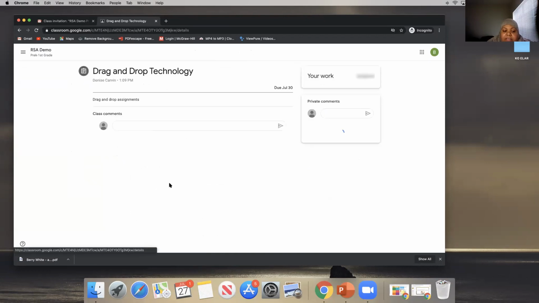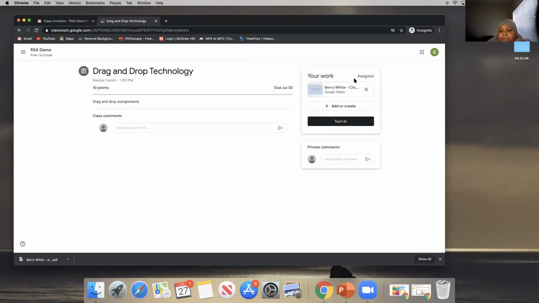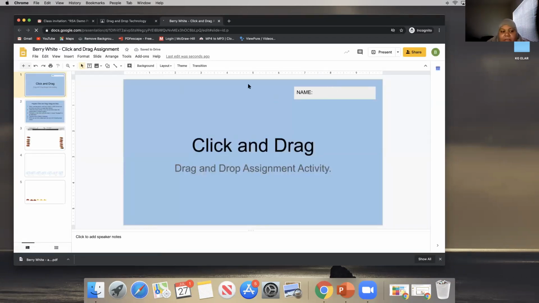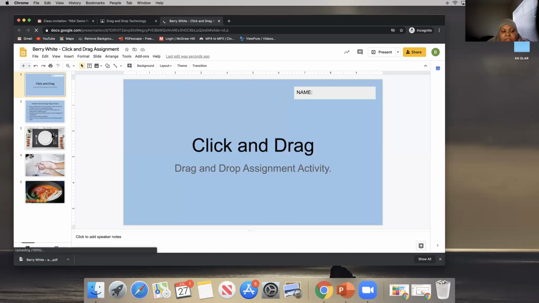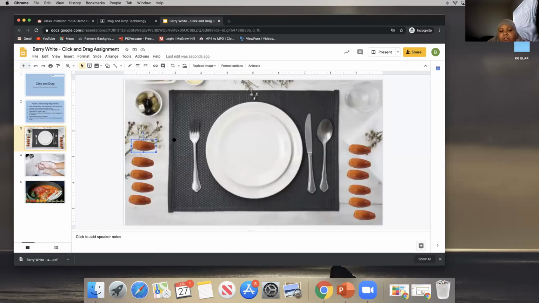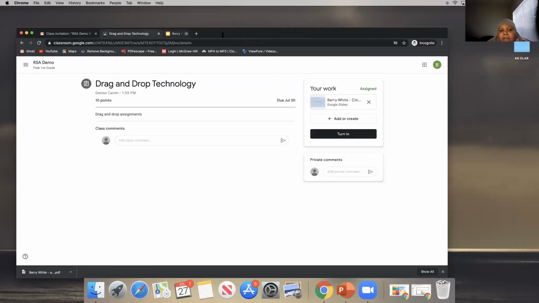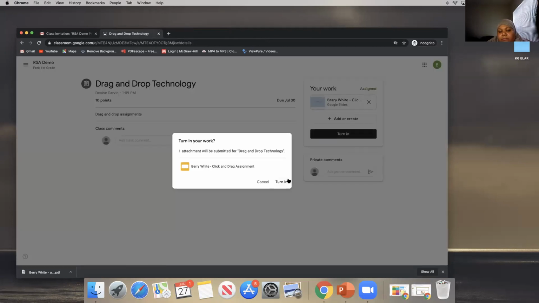So here's another example of an assignment that I created. Matter of fact, I created this last year. This is something I was going to teach the class, how to do Google drag and drop. As you can see, this was during Ramadan, so I was teaching the kids how to grab and drop. And if they're done, all you have to do is X out and then turn in. So that's one step.